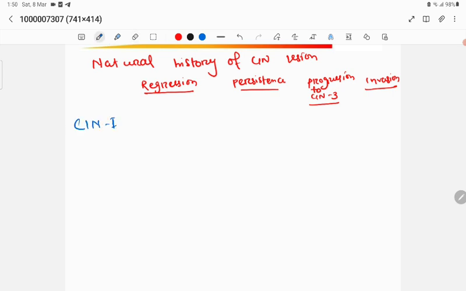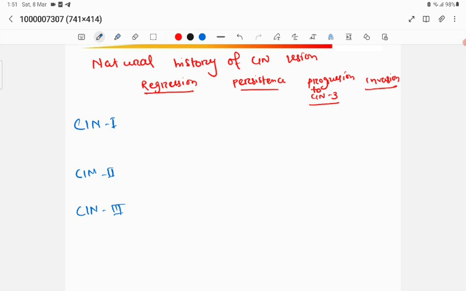What is CIN1? What is the percent of regressions? We'll discuss CIN1, CIN2, CIN3. Okay. First, we'll discuss the regressions. If many patients are coming to your OPD with a report of CIN1, 2, 3, and they are asking you, sir, what is the progression of the disease to CIN3 and to invasive cancers? If you know this data, this percentage, then you can counsel the patients. It is very easy to remember.